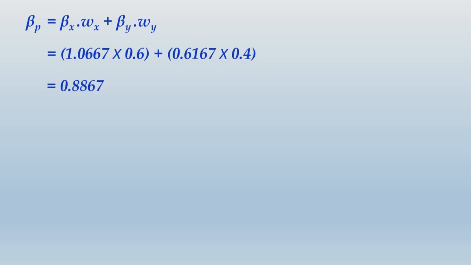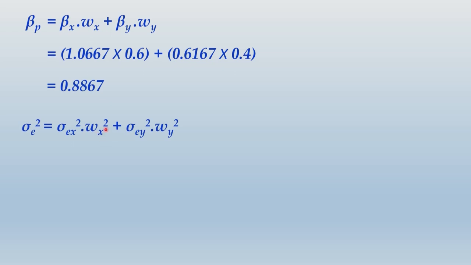One more working that you have to make is to compute the unsystematic risk of the entire portfolio. In the earlier question, we have already discussed how you should do that, so there is no explanation required. It is exactly the same thing that we have to do again. So we got unsystematic risk of stock X and unsystematic risk of stock Y already using the variance approach. That means these two values, sigma EX squared and sigma EY squared, we have already calculated in the earlier workings.